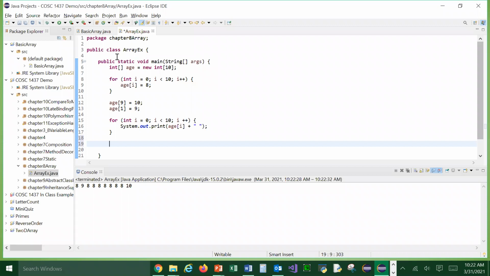Now another thing I want to do is use the for each loop, everybody. Let's practice that. So for, and parenthesis, and inside, depending on the element type of the array. The element type for this array is an int. You will use int, and you will just choose a variable name, whatever you want to name it, followed by the colon. And after the colon is the array. The array name is age here.